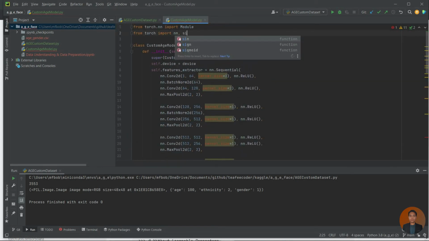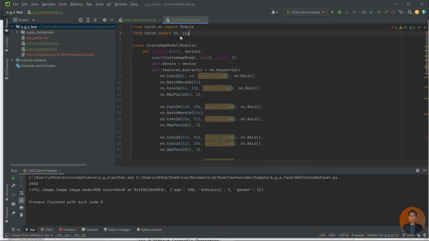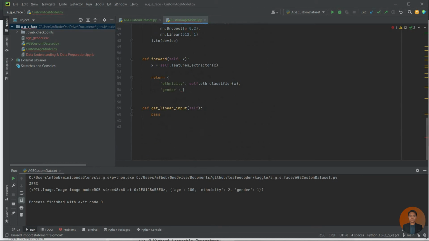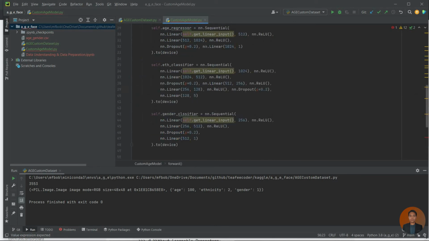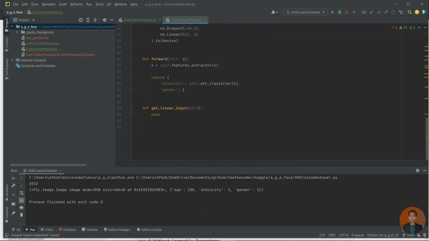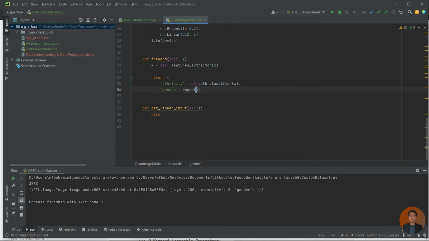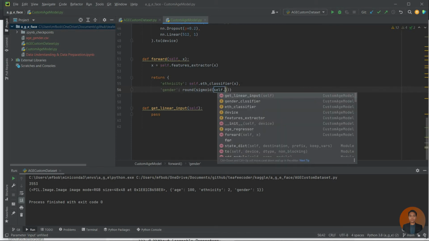Then we're gonna import another function called sigmoid because we are planning to do binary classification. And also round. Then we just want to make sure that we round the value that passes through the sigmoid layers from our gender classifier.